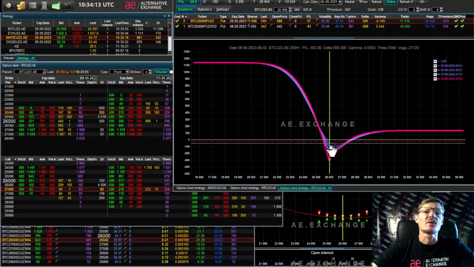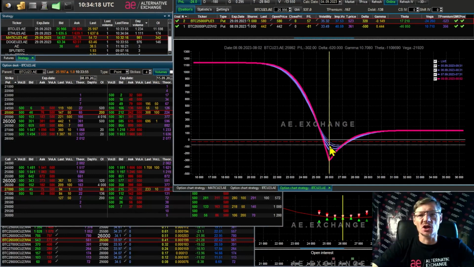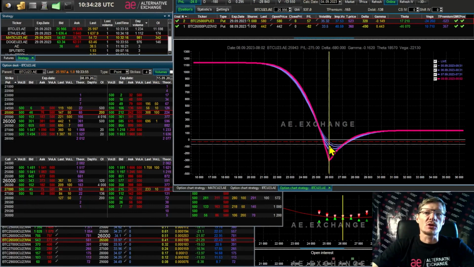How to limit the risk? You just need to set a stop loss. If the price doesn't change and the time decay eats into your profit, then you need to close that position immediately. I have already made a video about risk limitation. Watch it if you missed it. Figure out for yourself what maximum risk you're willing to take. Maybe it's $100, maybe it's $50.